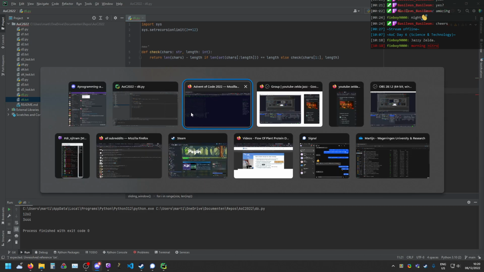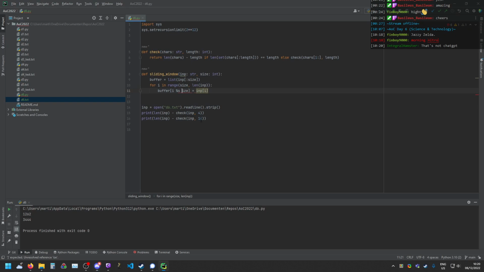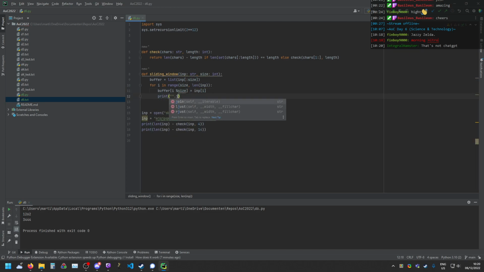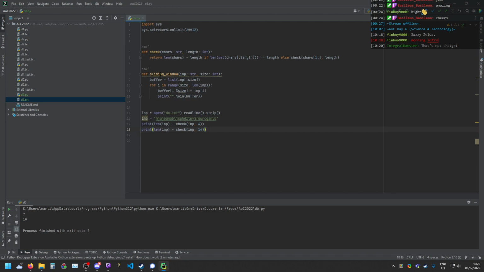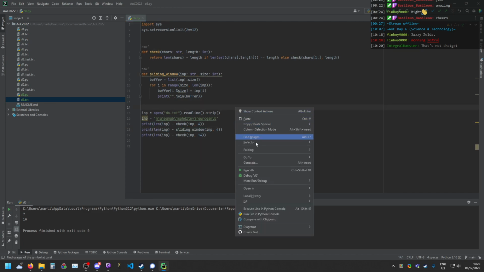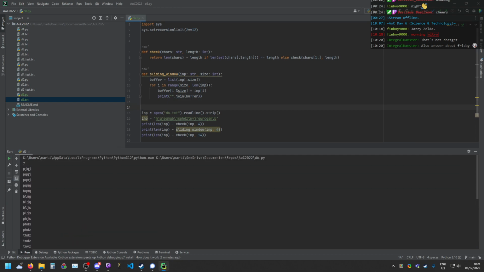So now I'm not going to do this with the big example because I'm not stupid. What we can do is print the joined buffer. Oh yeah, I need to use the sliding window one. So you get all these blocks of 4.